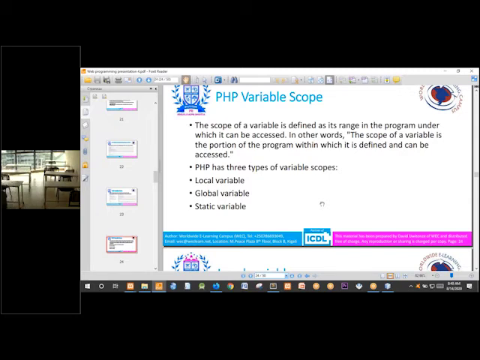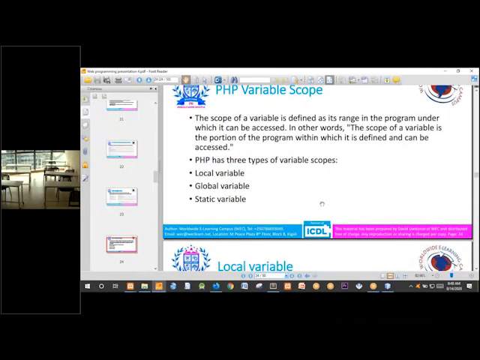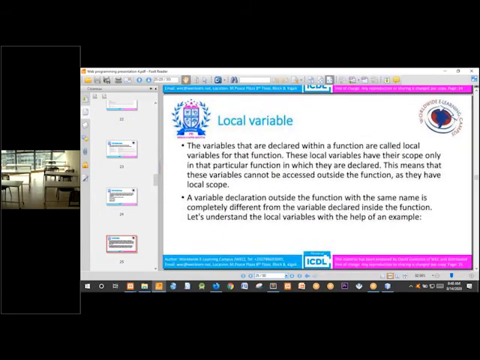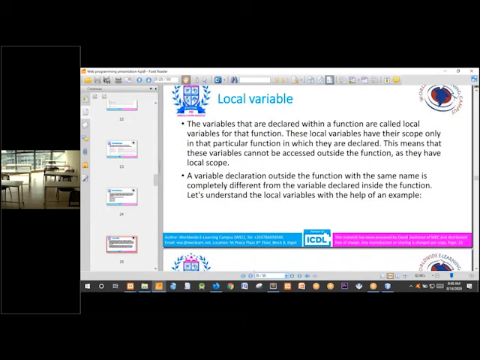In other words, the scope of a variable is the portion of the program within which it is defined and can be accessed. Now, where do we define a variable? From where can we access those variables? That is what we call a variable scope. PHP has 3 types of variable scope: local variable, global variable, and static variable.